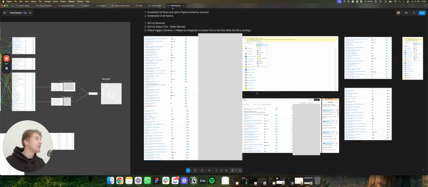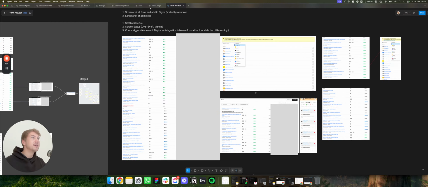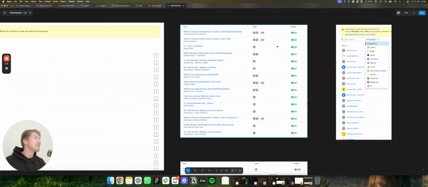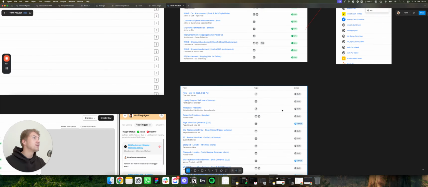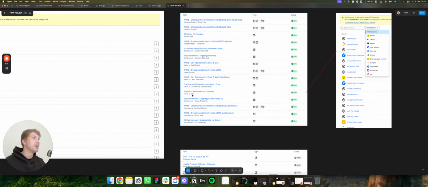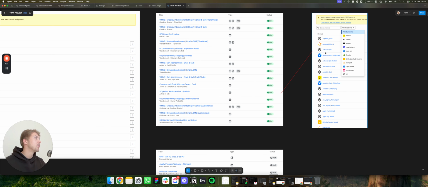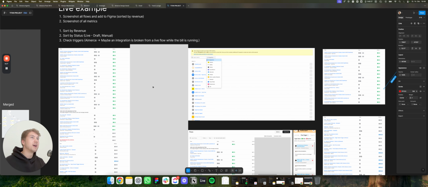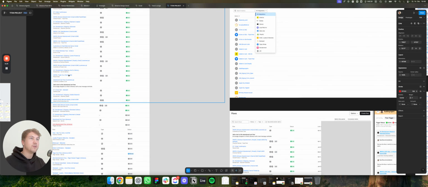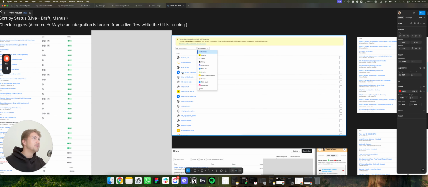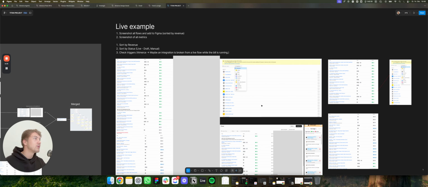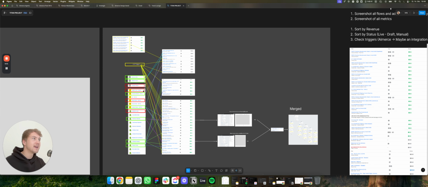So what that would look like essentially is, in the beginning, I would have it like this. I have all of the live flows and all of the draft flows. Then I look at active on site, which is one of the metrics in here, and I just drag a line from here to there. Initially I have this huge list, then I have these metrics, and then I just connect the lines from here to here, and then from here to here, and so on. And what that looks like in the end is this here.